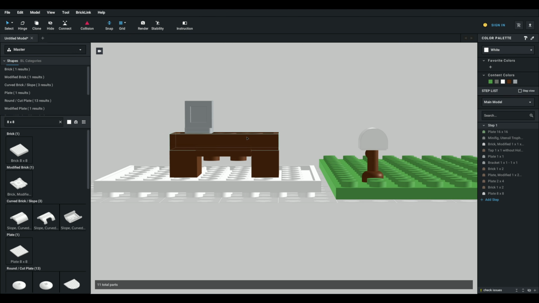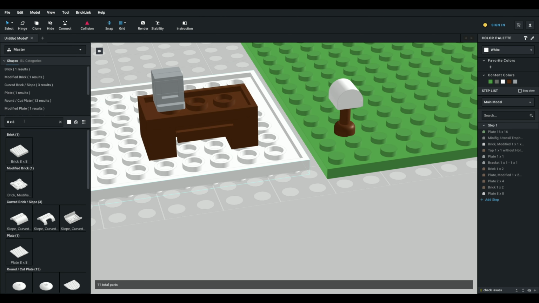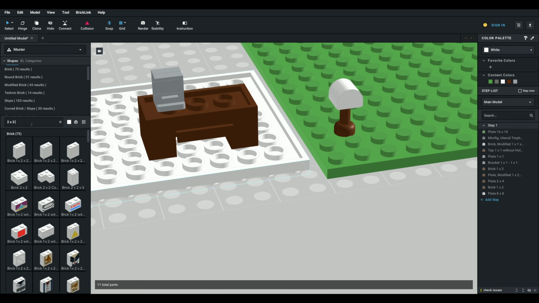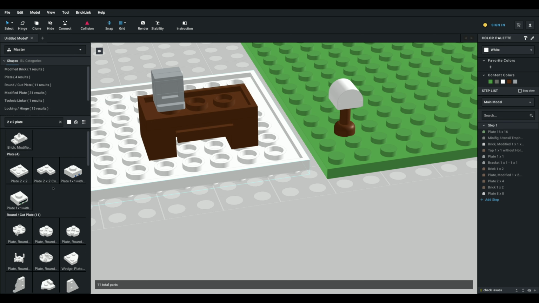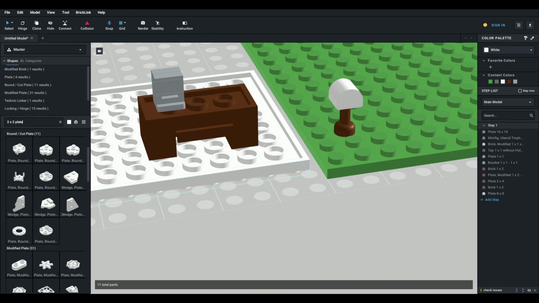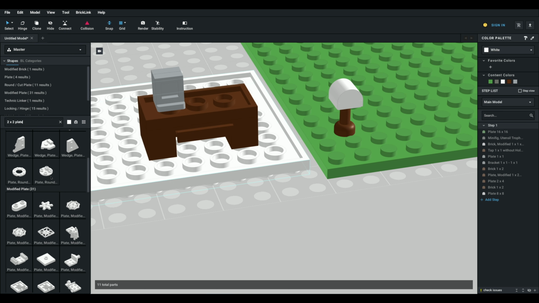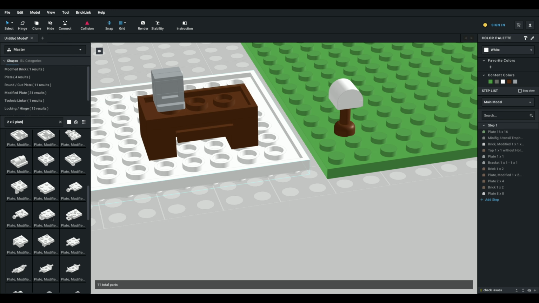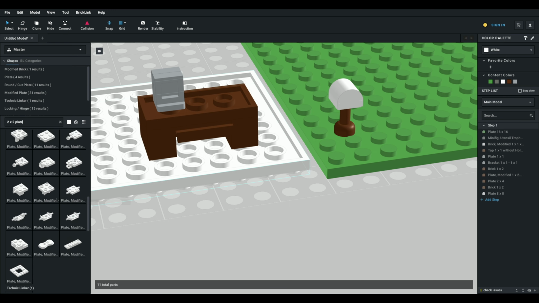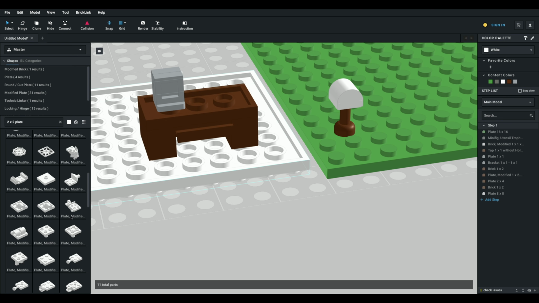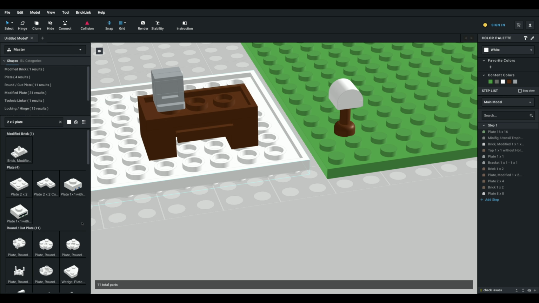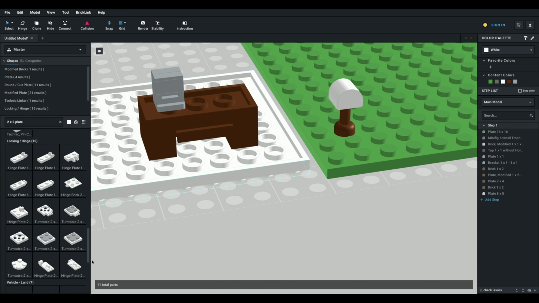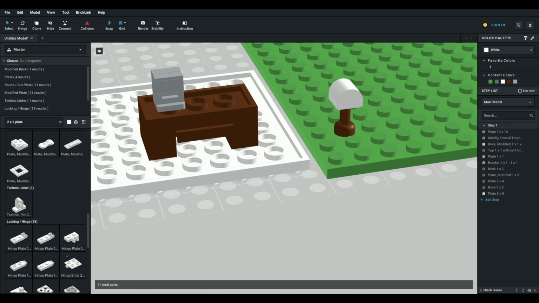So when we're doing this stuff, we will have a floor, which is the 2x2 upside down plate, which is a piece that I really want to do something else with, to be perfectly honest, but I can't quite. Not that one. This, not this. It will have the nubbles on top. Maybe I'm not seeing it. Maybe it doesn't count as a plate.